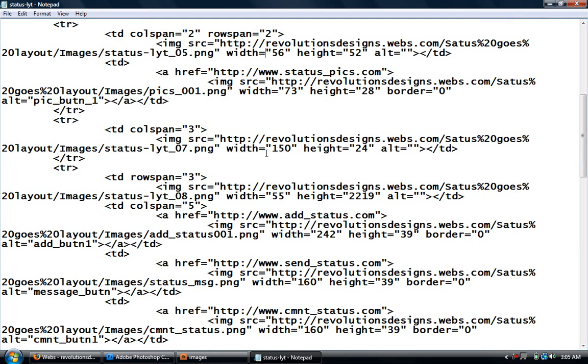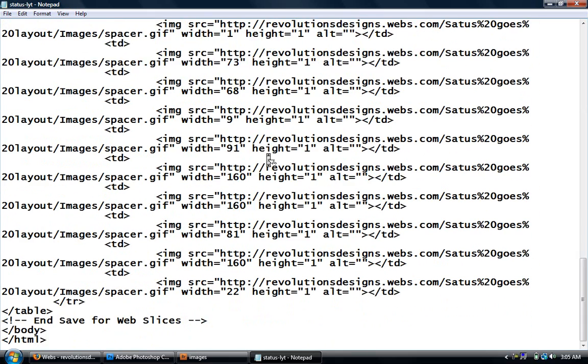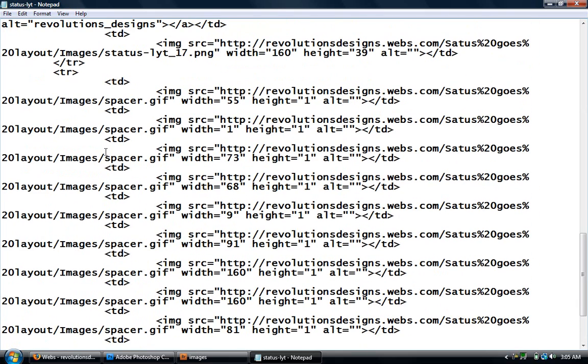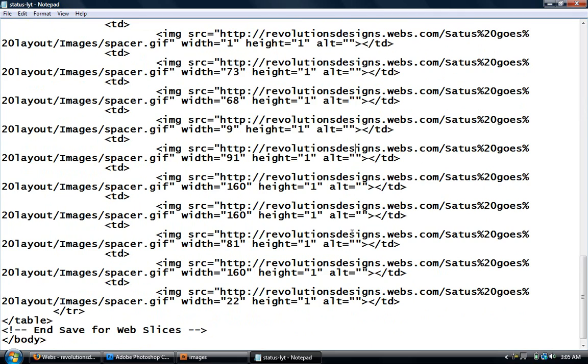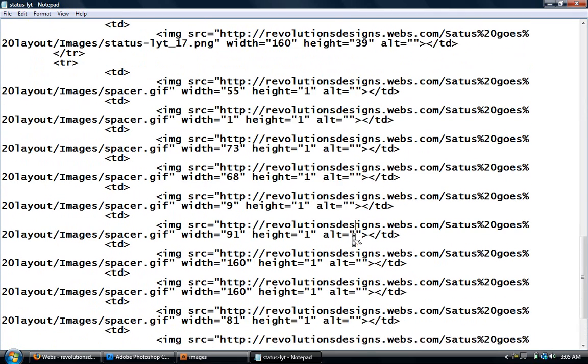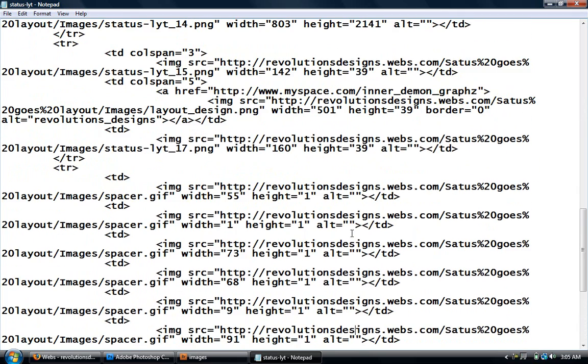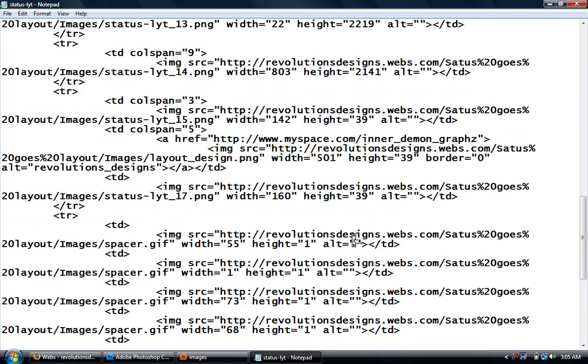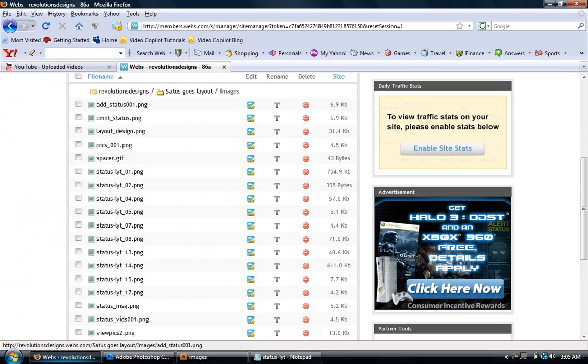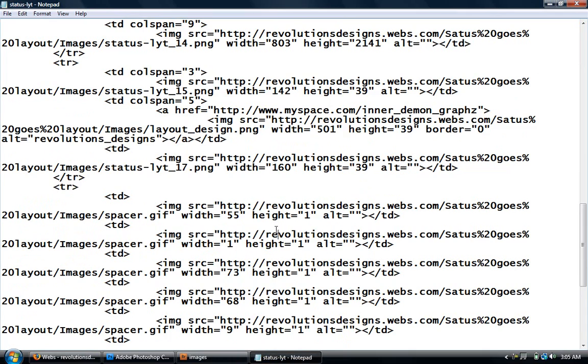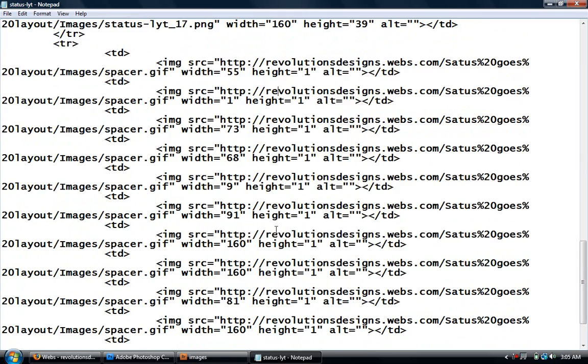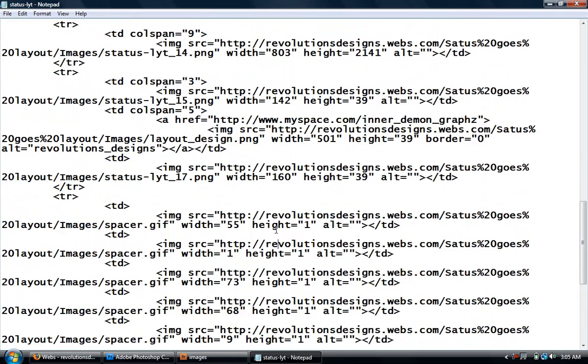After you've done all the links, you'll have a lot of spacers. Let me show you what I mean. See how we have spacer, spacer, spacer. Make sure you keep using Control F for the spacer. Just manually scroll down and you'll see them. The spacers are really important. Those are all the blank spaces that have nothing in them, which make the layout all fit together. Make sure those are all filled in, or else you'll get one of these little Free Webs are not supported, or Myspace will say terms of service violated, and you don't want that.